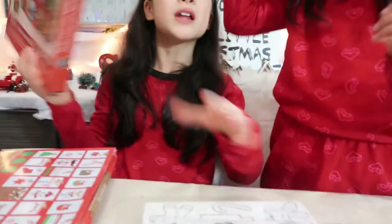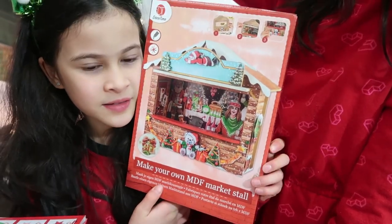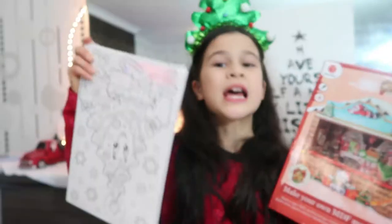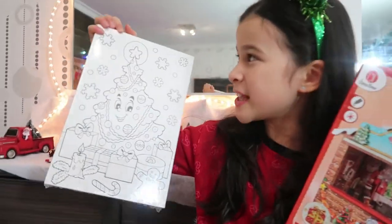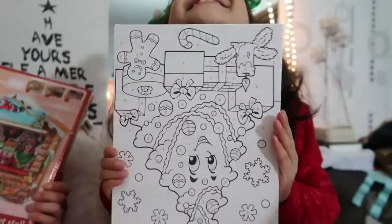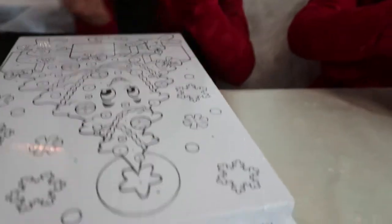I am so excited about it. And we even got make your own MDF market stall. That is so nice. Oh, this is really cool. You can make your own store. But guys, and look, we also have a painting. Yay, and Christmas paint. It's for coloring. Oh, upside down. I love to have this one, really. You decide, this one also is beautiful.